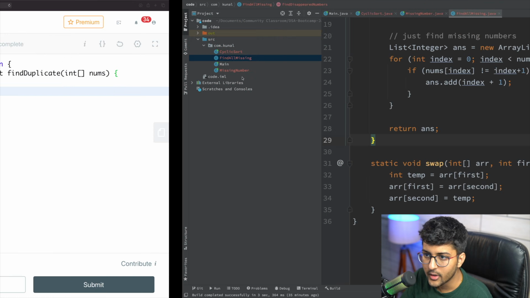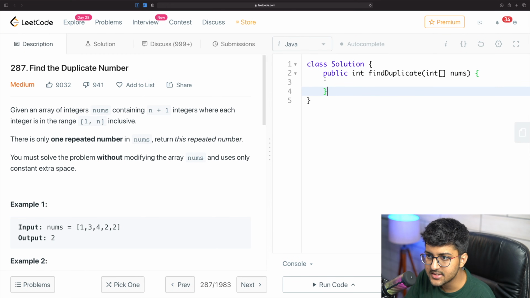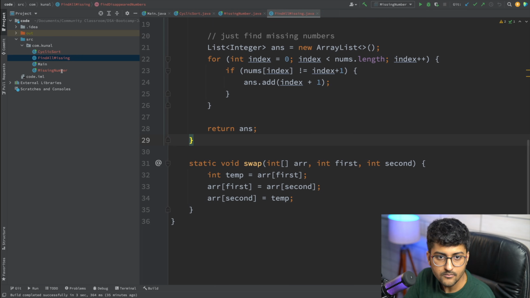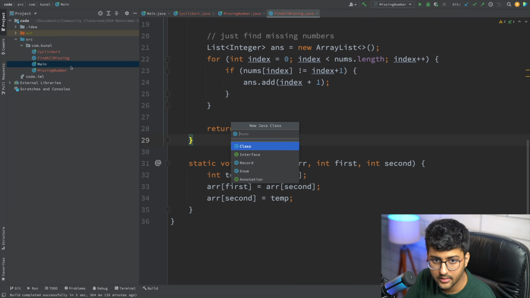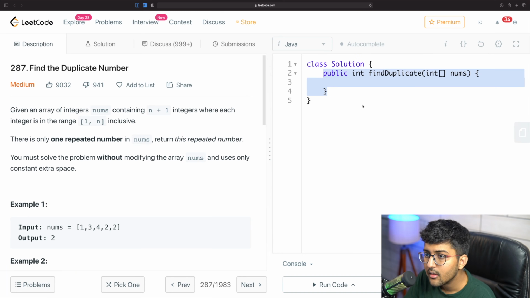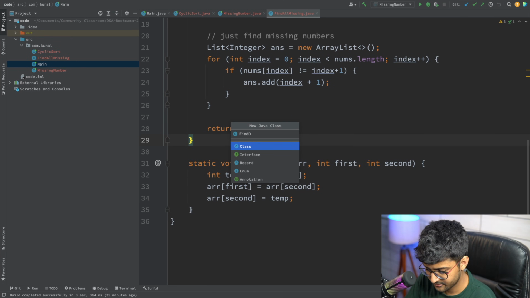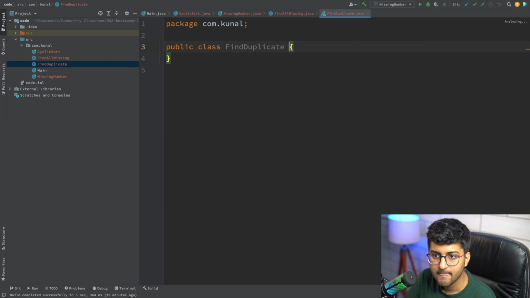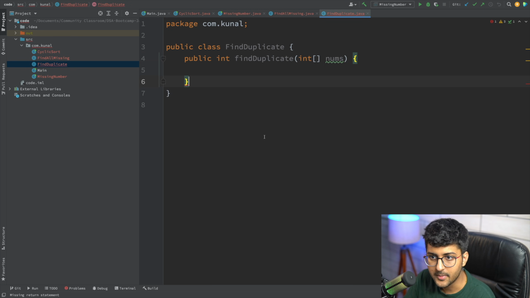Let's solve this. Okay. So again, I'm going to copy paste this thing. What is this? Find duplicate, it says. Find duplicate. No problem. Copy paste. That is it.